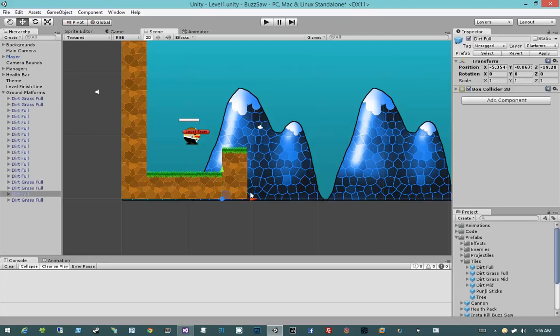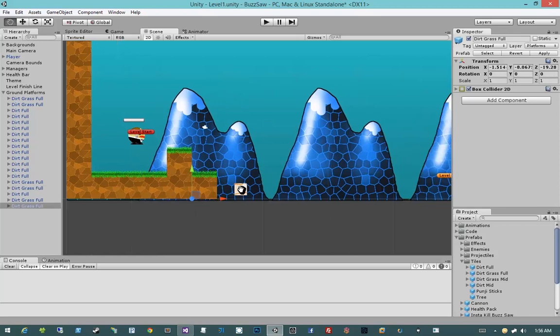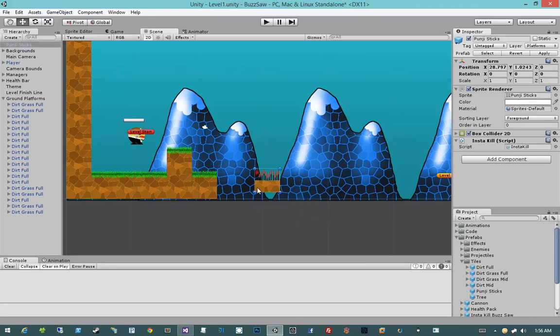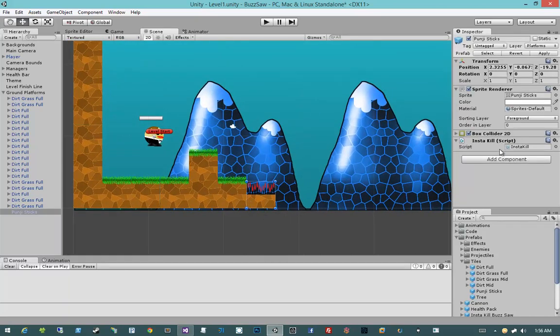Okay, so then I'm going to click on this dirt fold. I'm going to duplicate it. I'm going to move it over. Or sorry, I want to grab a dirt grass fold, duplicate it, move it over. Then I want to place some punji sticks in there. So I'm going to come up here and grab a punji sticks prefab. I'm going to set it to 0, 0, 0 so it will align with my grid. Then I'm going to child it to ground platforms, and I'm going to hold down Control and move it to the right. So now we have our punji sticks over there, which of course come pre-packaged with an insta-kill.